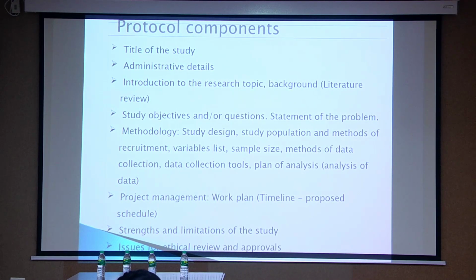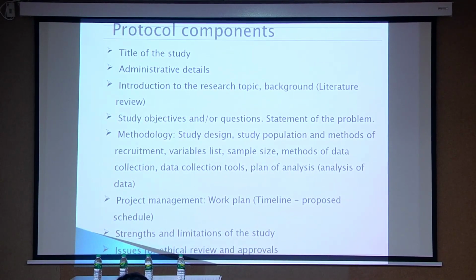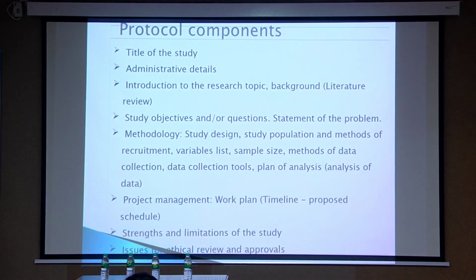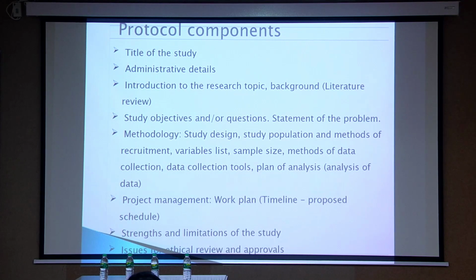So what are the components? Title of the study, the administrative details. I am going to show a template if time permits. What are these administrative details? Who is the primary investigator, contact number, qualification, and a short CV of the primary investigator. Faculty like the guide, main guide with full address and CV, name of the co-guide. All these administrative details should be there. Then who is the HOD, if you are doing the study in a medical college, or literature review.